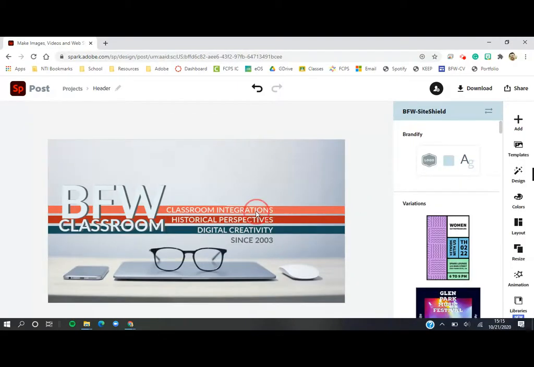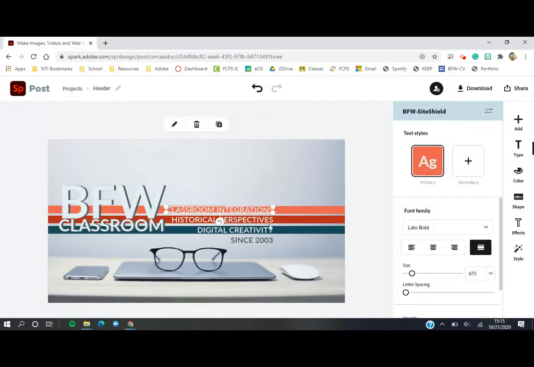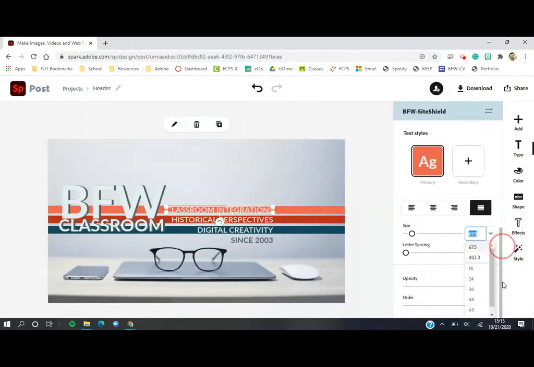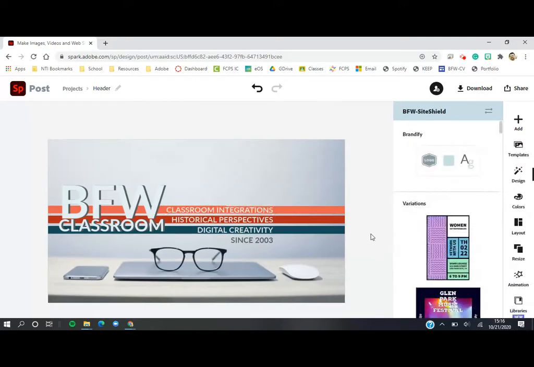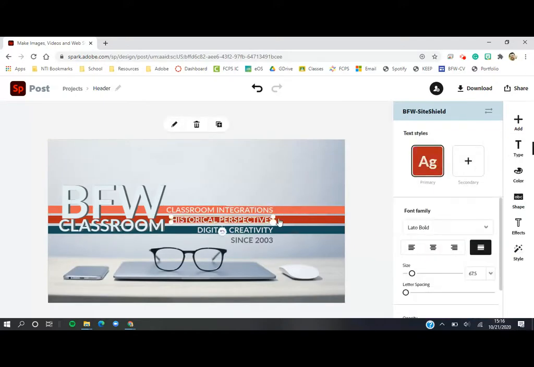If you don't know how to check the size, when you click on the font part over here for the size, when you click this caret, it shows you the size of all the master fonts, but the two at the top are the sizes of all the fonts inside of the actual piece, inside of the Spark post that you're working on. So I tried to make sure that all four of those pieces were the same size. I also made sure that they're all the same font, so you can see. And then basically what I did was I picked one and then I just copied it and layered it down. And then down here with the bottom one, there's no striping.